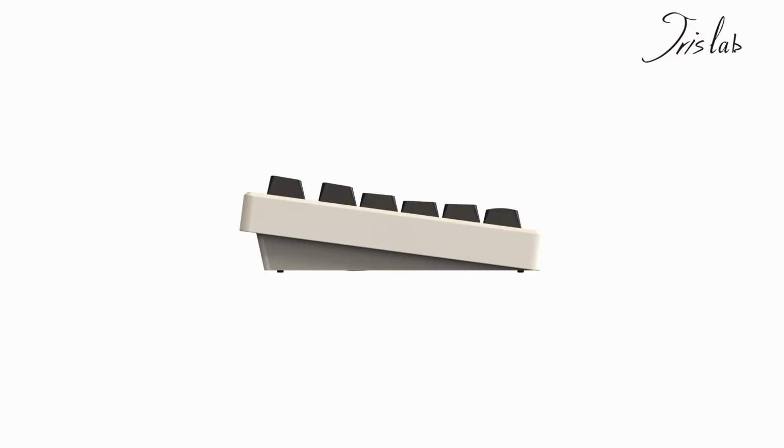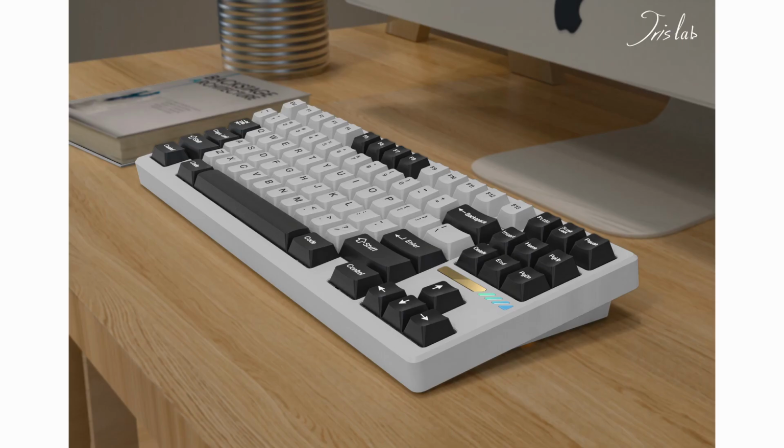The JRIS80 does look quite different compared to the QK80 or the Zoom TKL, so I'm sure that it will have its fans. But I think if this was done a year ago, it would have probably seen even more sales, since at this point, a lot of the people who were looking for a budget TKL probably would have bought one already. I am hoping that they still succeed with this group buy, and I think that anyone still looking for a budget TKL should look at the JRIS80.